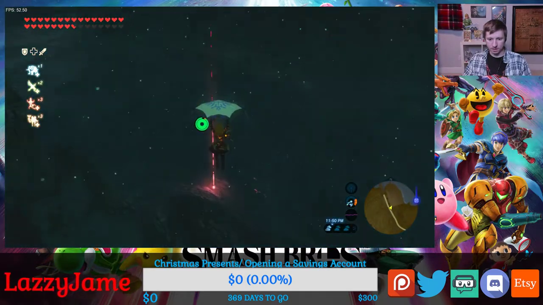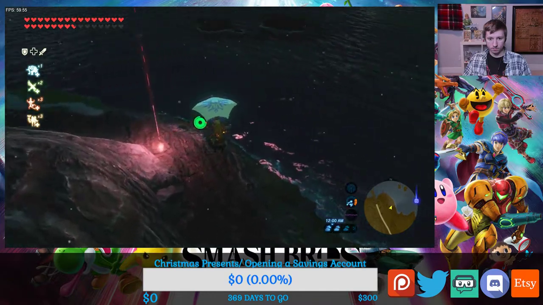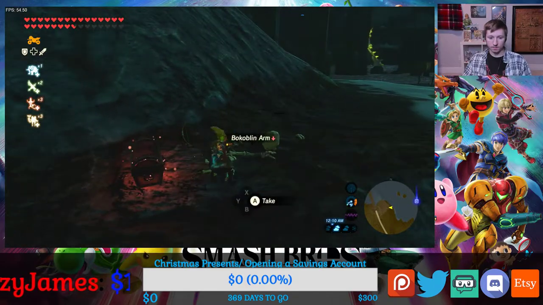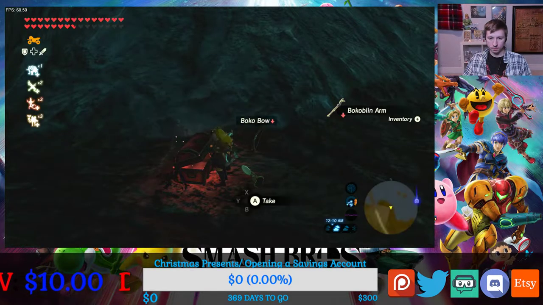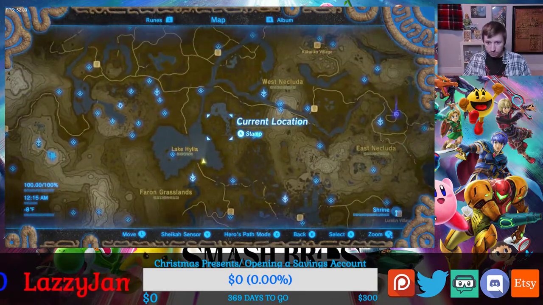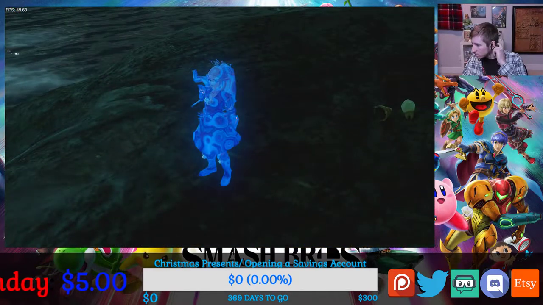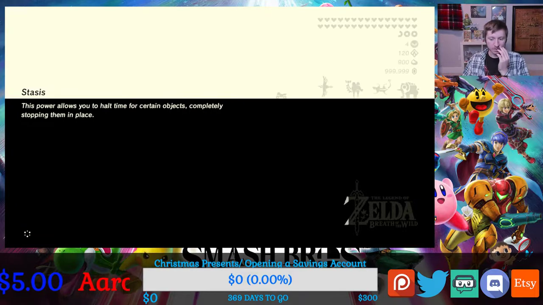Dab it. Die. There we go. Now we gotta go to some skull place or something. Skull place. Skull. Forget where this is. Oh, wait. It's this. Skull Lake. No. There you go. We keep saying things right after each other. It's ridiculous.